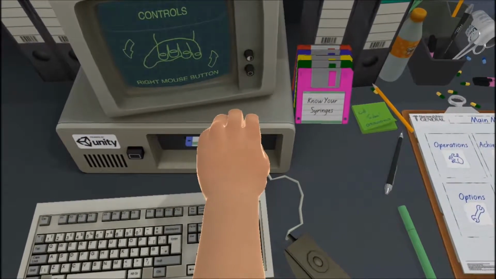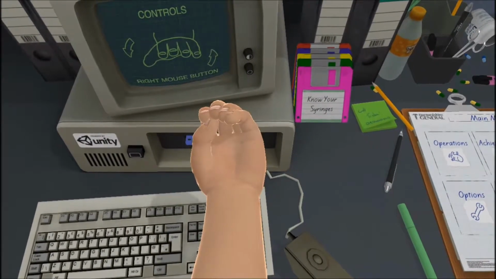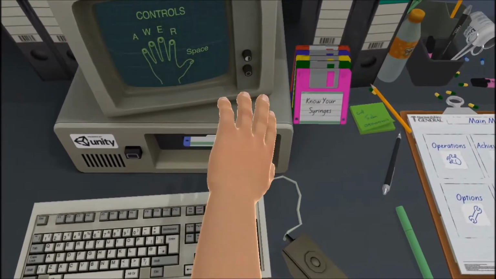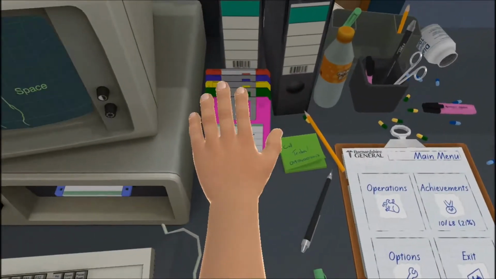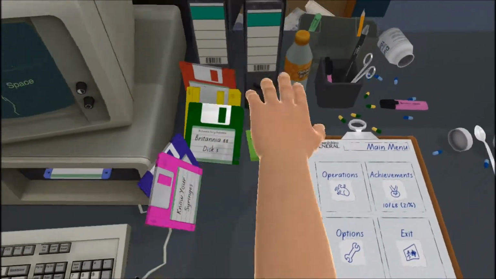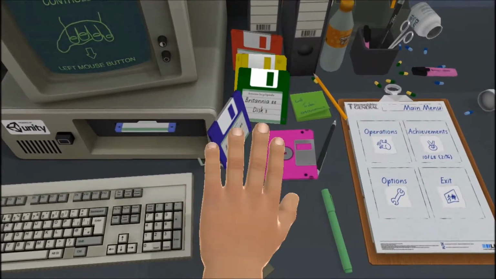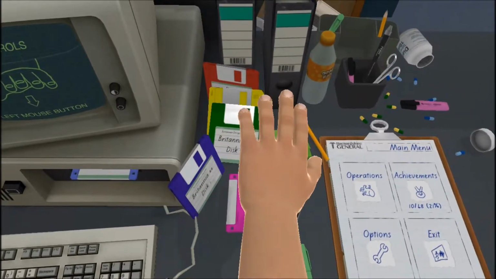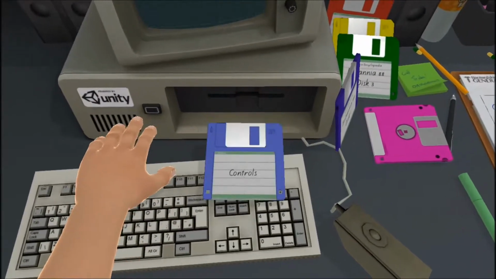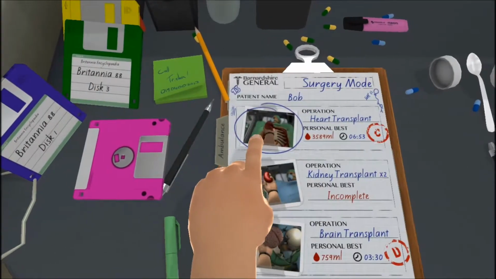So, yeah. You get these thingies, floppy disk or something like that. I don't know what they're called. Which teach you around the game. I'm not gonna put any of these in until I do the rest of the game. Push this little button to take that one out, and you put others in. Let's do the first operation.